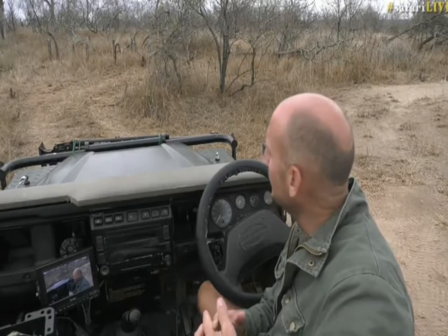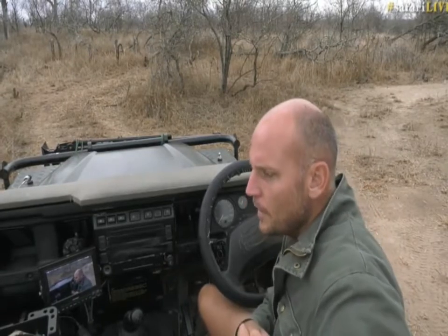Downwind of hyena, they stink — they really have a unique smell. But so do lion and wild dog, they've all got a distinctive smell. Hyena also lie up in puddles, and when they get out their fur is all wet they smell even more, and when they've been rolling in carcasses they smell even more. Would I lick a hyena's fur? Not on your last day — I'd die of septicemia. But the same goes for lion or leopard; they carry a lot of bacteria on their skin and fur. I'm sitting upwind from them, which is making all the difference.